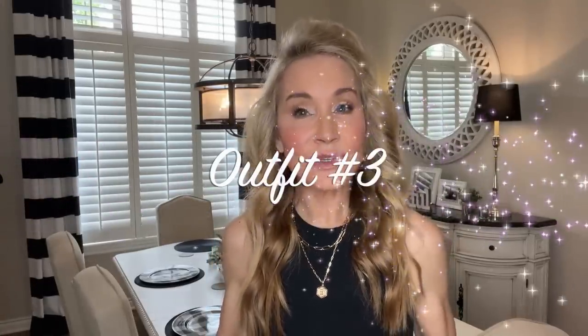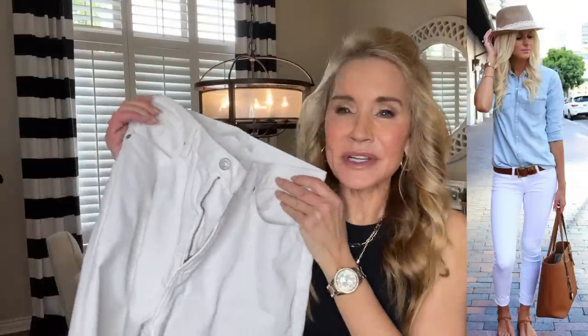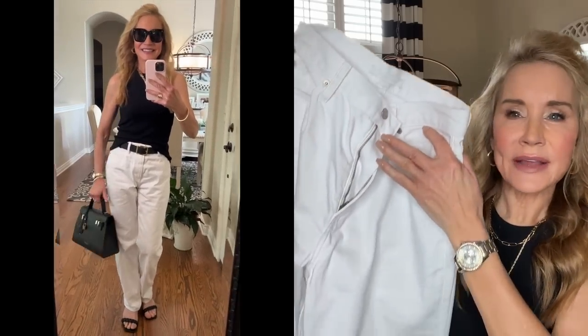My next outfit features white jeans. I think every woman in spring and summer really needs some white jeans. Until this year I didn't have any because I thought they made me look fat, but I really do like them. White jeans say spring and summer so beautifully. I got these from Uniqlo — they're white cotton baggy jeans and I'll link them below. I've accented this neutral outfit with black using the Ralph Lauren black leather reversible belt, which reverses from cognac to black; I have it on the black side.